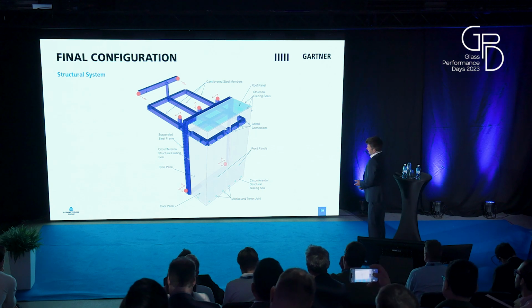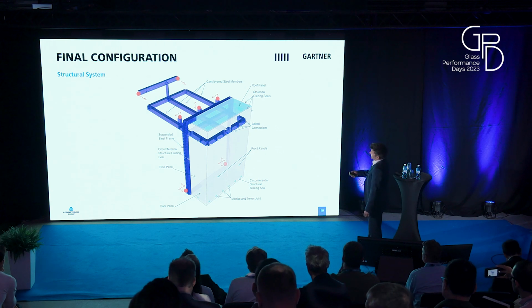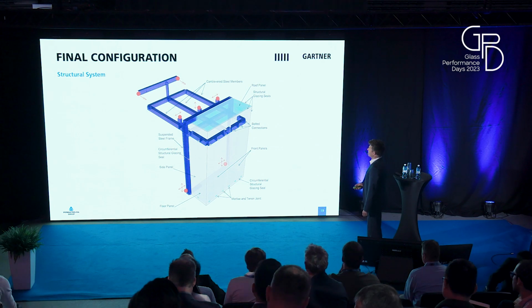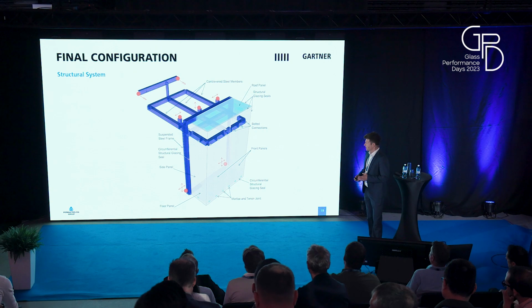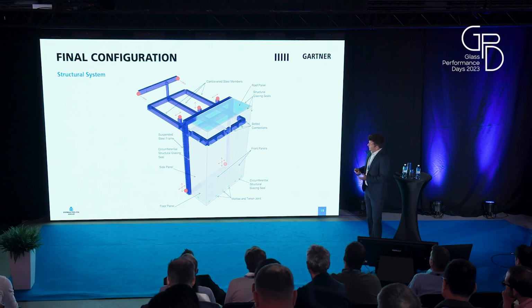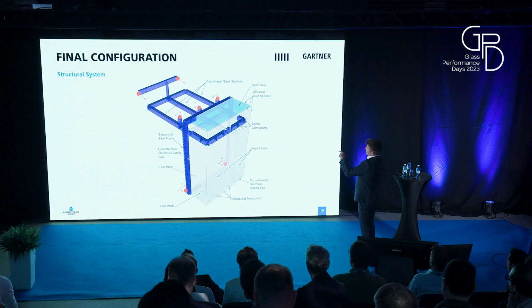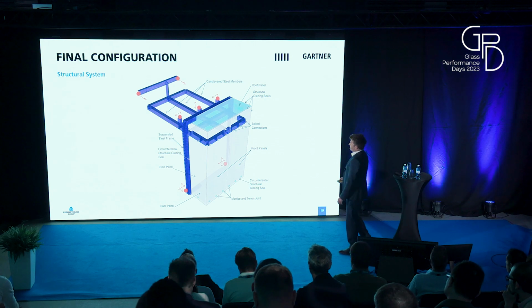In the final configuration, the system itself was a glass box 5.3 meters high, 3.7 meters wide, 1.5 meters deep, and it is top hung from RHS 250 sections via bolted connections, and the lower part provides substantial in-plane capacity for the movements and deflections occurring. In the back, all the structure is connected with a structural silicon seal. It's top supported at structurally determined locations, the red dots on the top level, and released on the lower level, allowing in-plane facade movements.